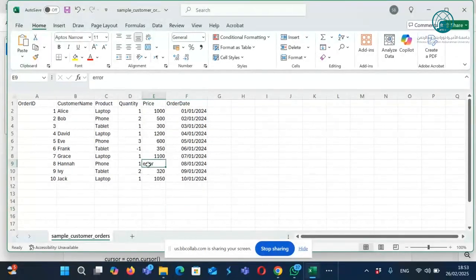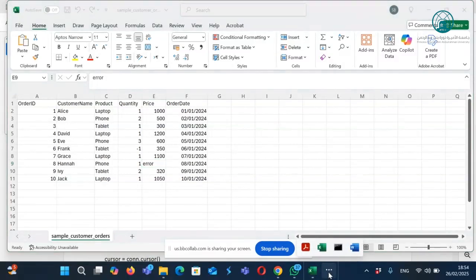But here I have this non-numeric value. This is not numeric. So if it's non-numeric, the solution is it converts to numeric values. If the price cannot be converted, it replaces this error with NaN.